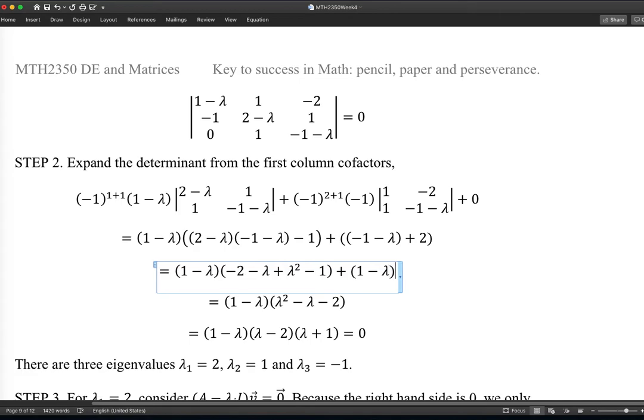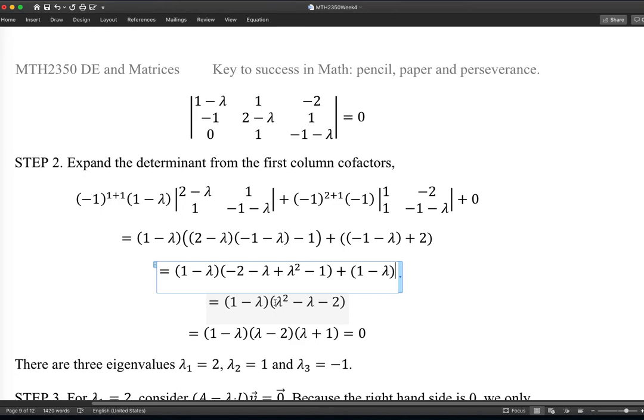So you can see what I'm trying to do next. Don't rush to multiply everything out. It makes things more complicated, okay? So through careful manipulation, at this moment, I'm seeing 1 minus lambda is a common factor. You can take this out. And then take out 1 minus lambda in the second pair of parentheses, there's still +1 left. So this -1 plus 1 would cancel. So there's -2.